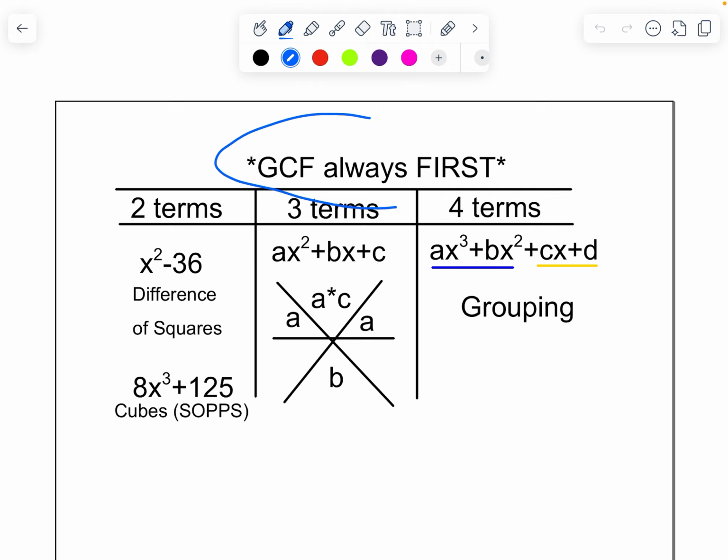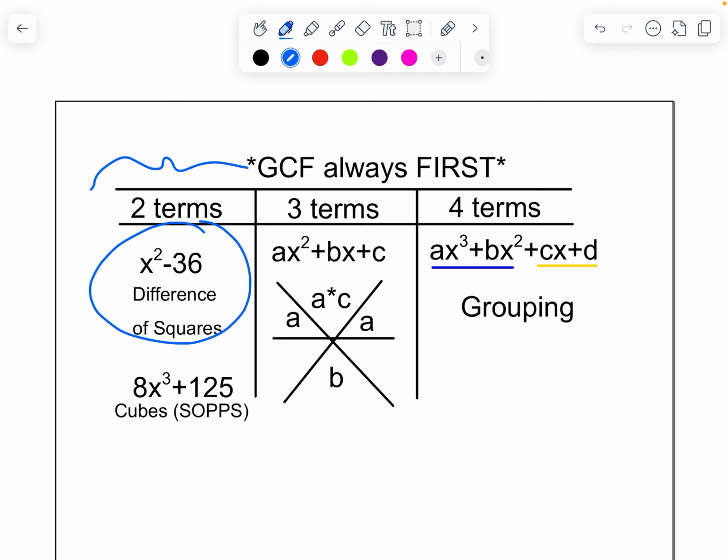We factored by GCF. You should always do that first. We factored polynomials with four terms next. We did that by grouping. Then we factored three terms, quadratic style polynomials, using the star method. And now we need to focus on polynomials that have two terms. And first we're going to look at difference of squares. This tends to be the easiest type of factoring as long as it falls into this category.